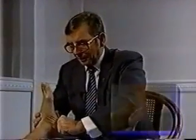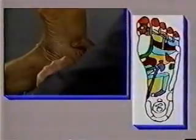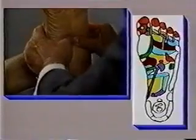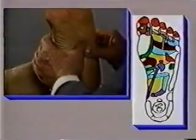Alternatively, you can do this using the second joint of your index finger. You massage the area slowly like this. Don't do it too fast. This is especially effective for those who have bowel movement problems and hemorrhoids. Of course, if these problems persist, another way to assist you in solving the problem is to regulate the diet.